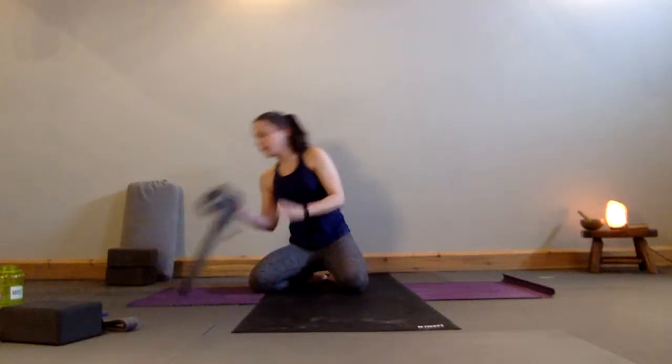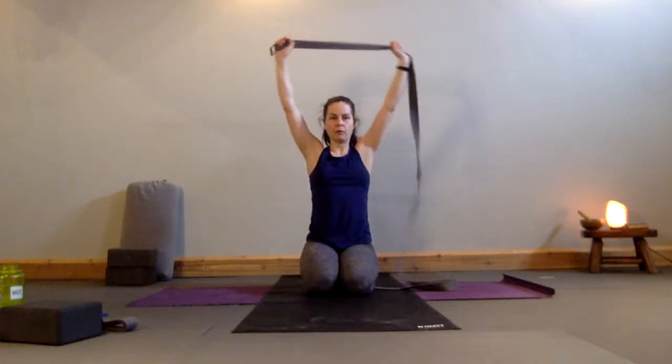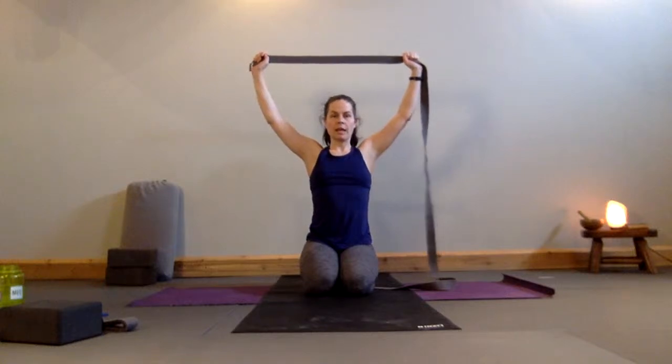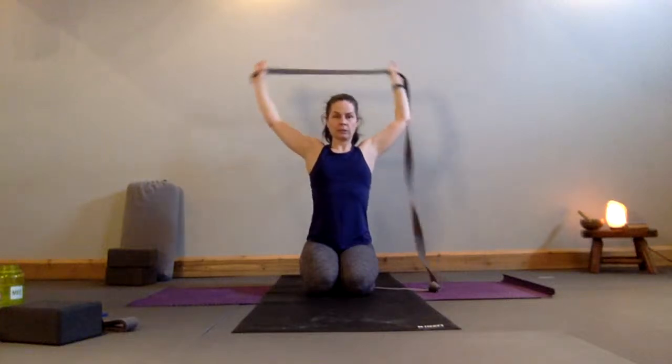And this time grabbing your strap. So whatever you had around for your strap. We're going to take our arms up overhead. And you can take your hands in whatever kind of width you want. So overhead here or a little bit wider, whatever feels comfortable through your shoulders. And you can sit back on your heels like I am, or sit in an easy pose, cross-legged, whatever works for you. I want you to start making circles.